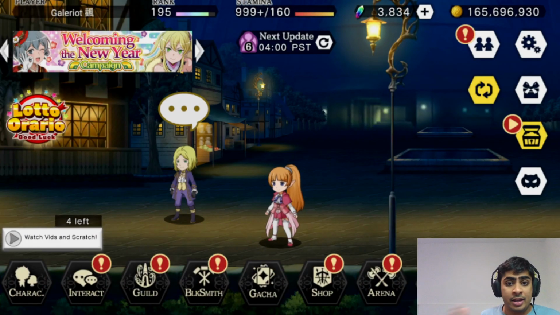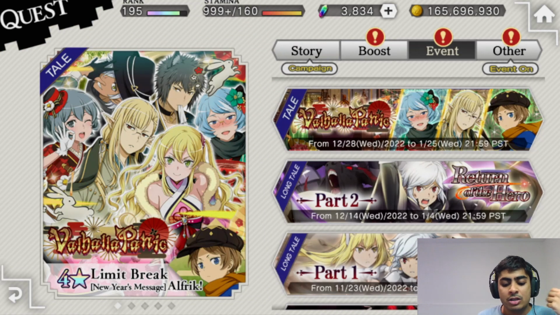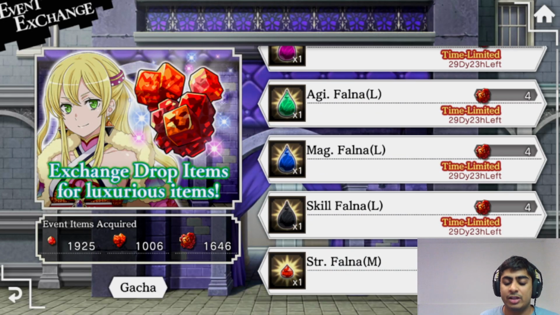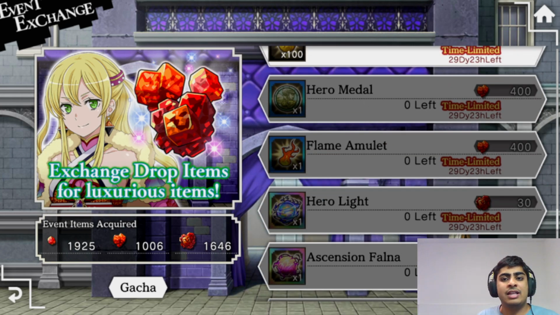Well, the first thing you can do is every time an event comes around, right? So for example, we have Valhalla Panic right now. I've already cleared out the exchange shop for the most part. I think I might have some small things left. Well, no, actually, I don't have anything left. But if we scroll all the way down, you can see that for 400 of the large currency, you can get hero medals and flame amulets.